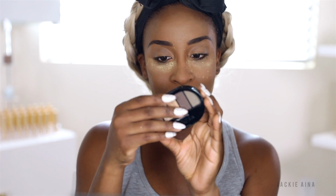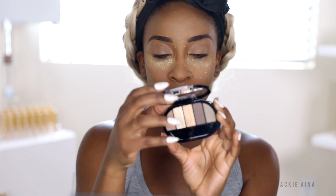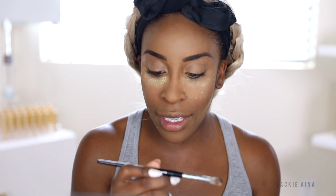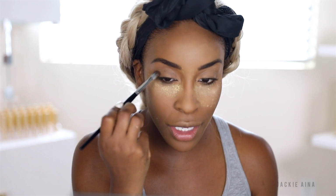I bought a number of different palettes and eyeshadows because I had no idea where this look was going, but I think I'm gonna do green. I bought the Colorful 5 eye contouring palette. This is supposed to be the tan one. I'm gonna take this brown color here. It's like an ashy brown, and the airbrush crease brush. I may or may not have applied too much, but we're gonna run with it.